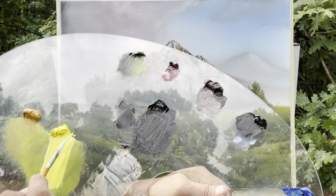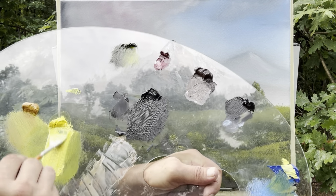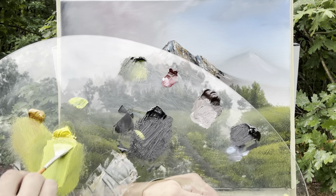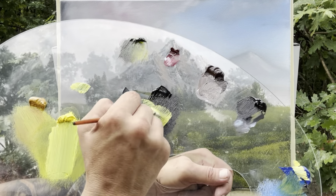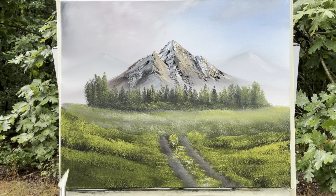I'm gonna go into my yellow. I'll just do up both sides since I got medium. I'm gonna come over here, grab some of that blue. That might be a little bit too much. There we go. Maybe a little bit more. I want a nice green color, maybe a touch of that dark color in there. Okay, so one side is going to be nice and light, and the other side, dark. If I can get some on there. There you go. Light on one side, dark on the other.